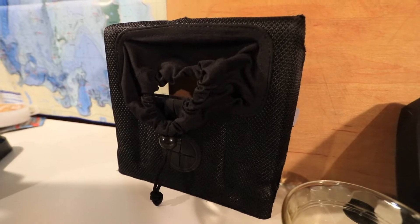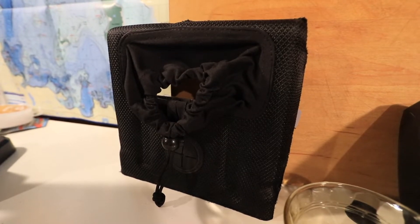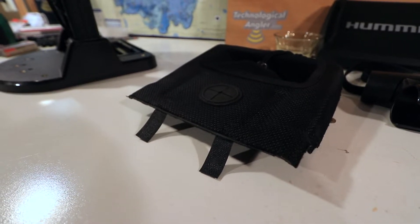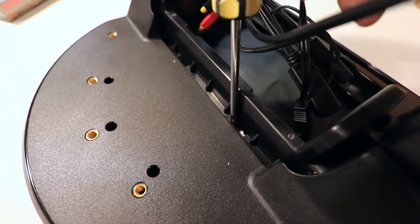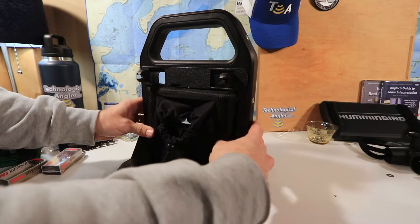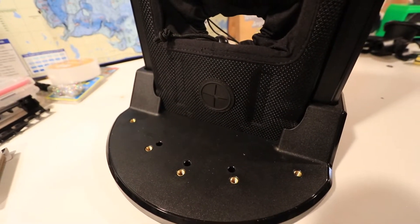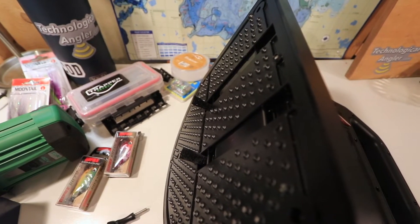Let's turn our attention to the front battery cover — that's the one with the small rubber grommet towards the bottom. The front battery cover is going to slide into the front side of the shuttle and sit in the molded groove on the base. The front battery cover has two small velcro tabs; you'll insert those two velcro tabs into the two holes in the molded groove. Slide the front battery cover onto the front side of the shuttle, making sure the base of the front battery cover is sitting flush with that molded groove on the shuttle base. Remember that those two small velcro tabs should be extending through the holes in the base.